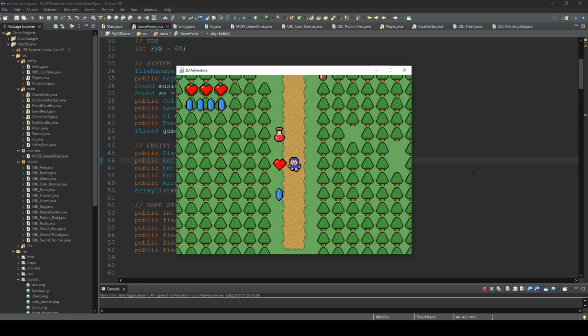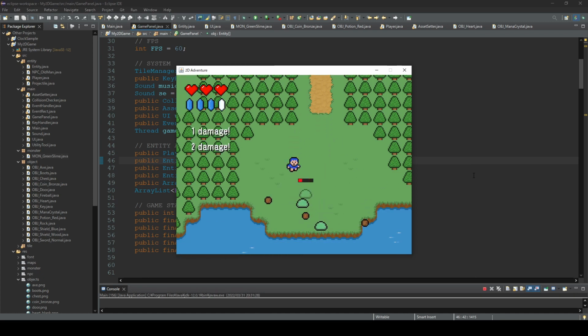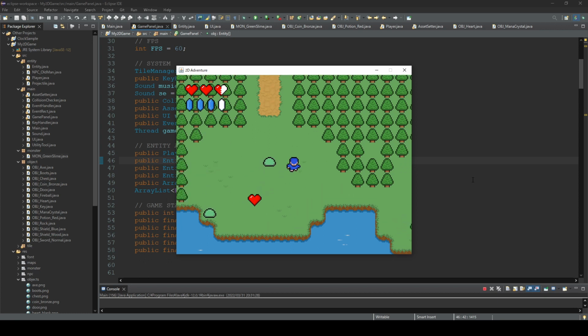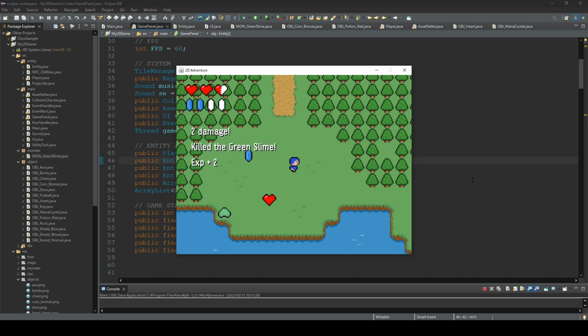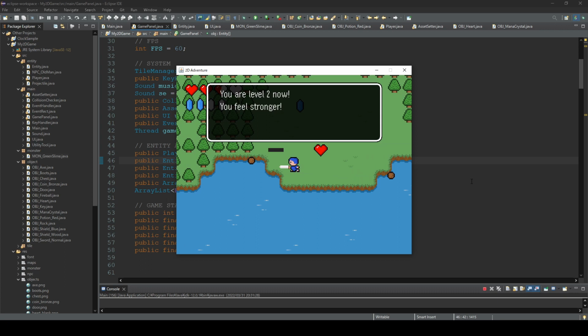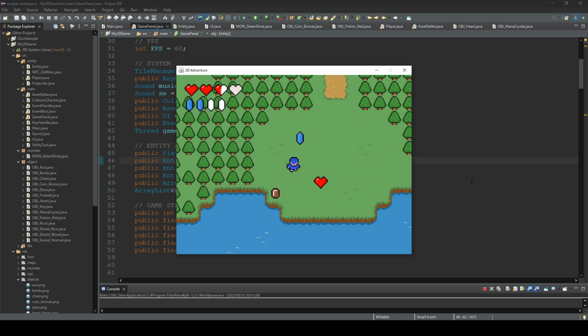Okay. So let's kill some slimes. Oh, it dropped a heart. Oh, it dropped a ManaCrystal. Oh, nice. They drop all the items that we just implemented.